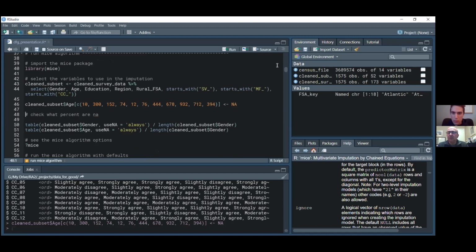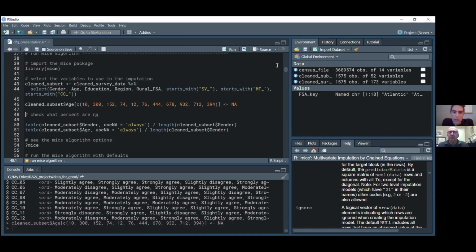I see there are some questions. Yes, there are some tests for missing not at random that you can do. A lot of them have to do with exploratory data analysis, looking at the distribution of your variables, and it's part art, part science. I would definitely encourage you to look at that. There are tons of resources online.